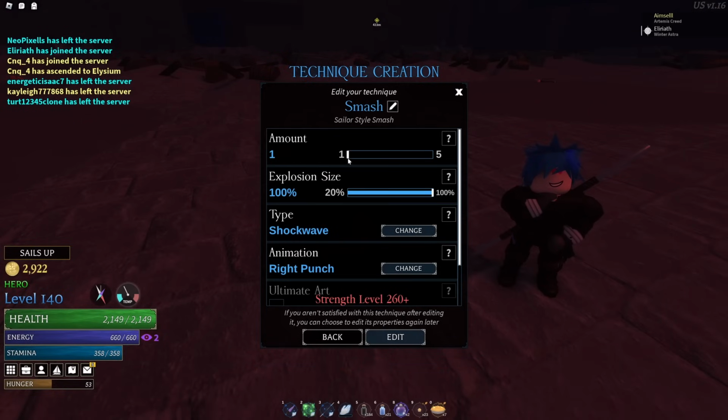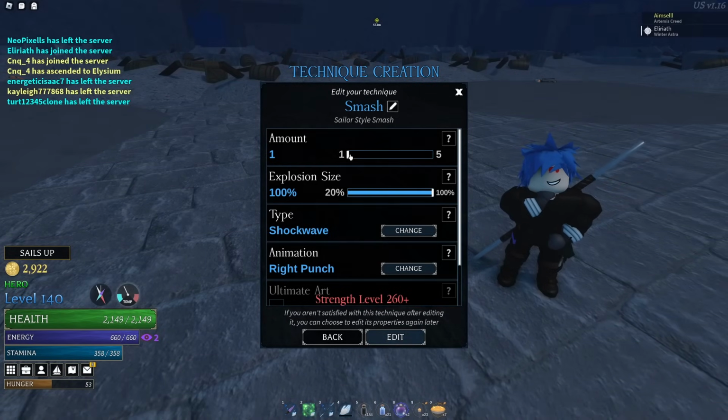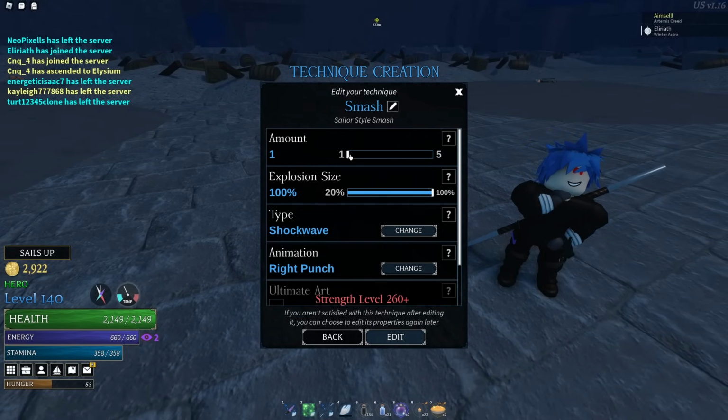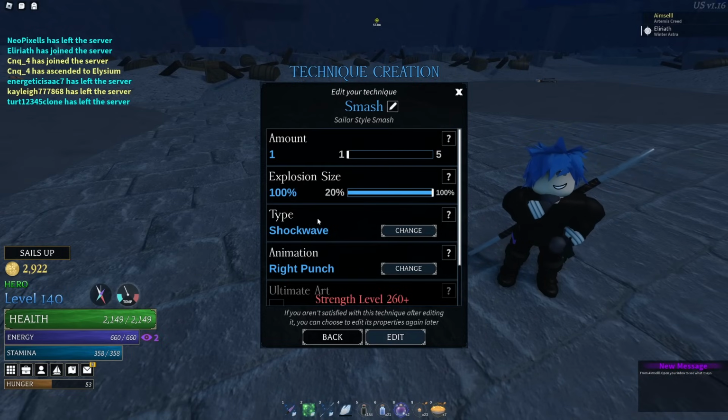And for Smash, you can use 1 or 2 amounts. I wouldn't recommend going anything above 2 because it's just not very consistent. But considering this is Sailor Fist, and it's not the fastest of fighting styles, I decided to settle with one single Shockwave smash. If you're using boxing or something like Thermal Fist, you could use 2 because it's faster, but because of the speeds, I decided that it's probably safest to just go with single.